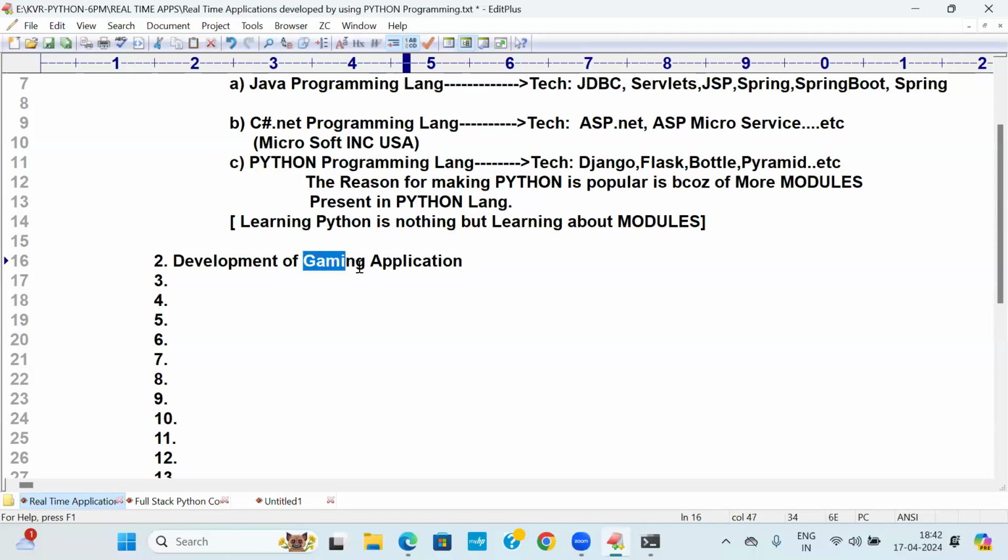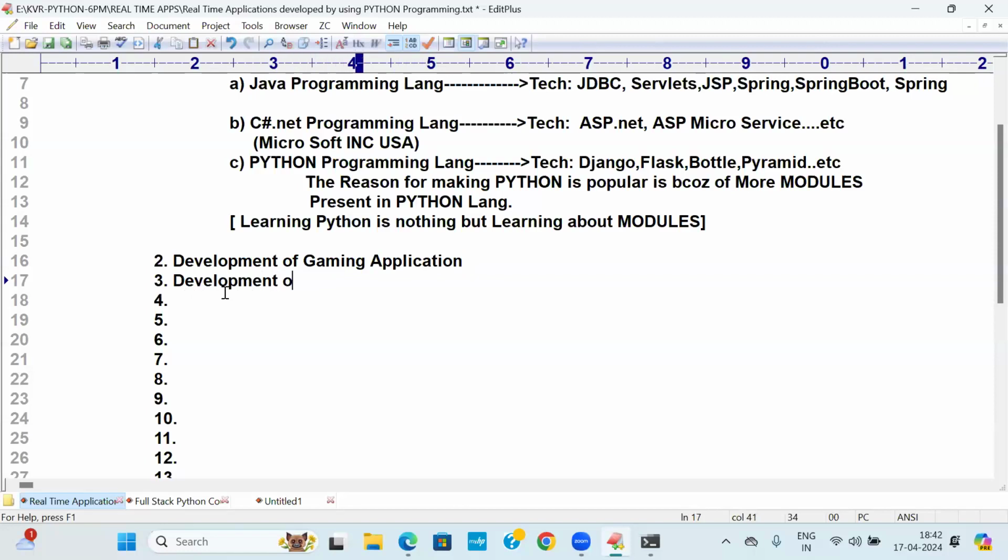There are some companies started exclusively for which development? Gaming applications. Are you following? Suppose you are buying a mobile, Samsung or Apple phone. There are already some games given, and those people get the copyrights from the gaming companies. They are selling that game for some crores of rupees. So for gaming application development, Python is most suitable.